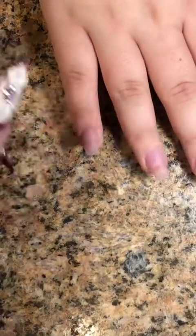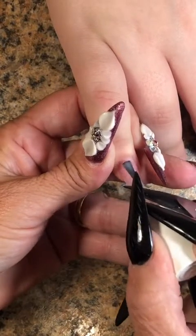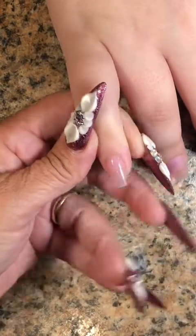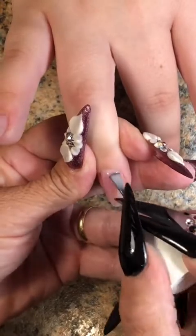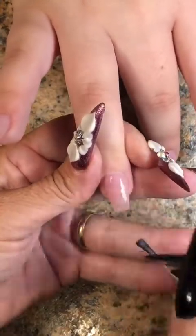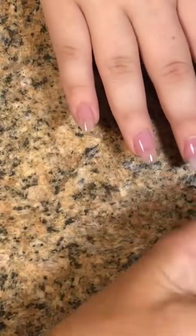Hi you guys, Brianna's back. We already did her refill. We are going to start off with a coat of Mademoiselle from Essie, and then we will go back and do a second coat of Paloma by Perfect Match. It is the perfect combination for a base color — a nice nude, natural base color. I just absolutely love it.